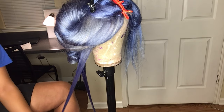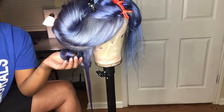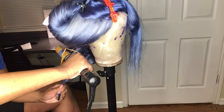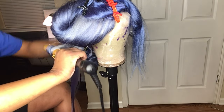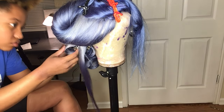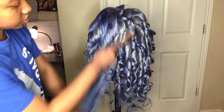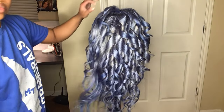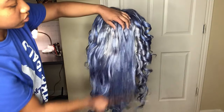I'm going to spice it up a little bit because I'm selling this wig — it's actually for sale right now. I'm going to curl it. At first I was going to do pin curls but I changed my mind. I'm using a one-and-a-quarter inch barrel to achieve this look. I really love this color — I am obsessed. If I wasn't selling this I would wear it myself.